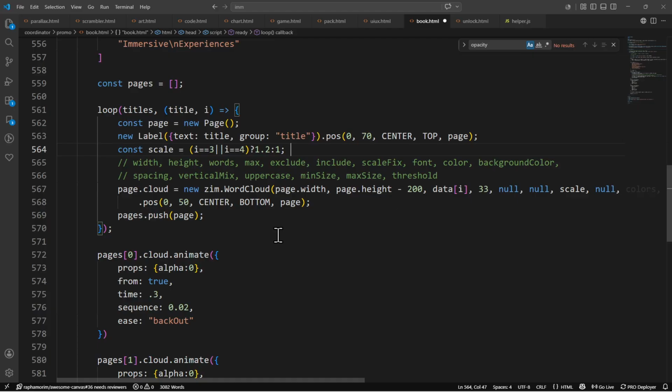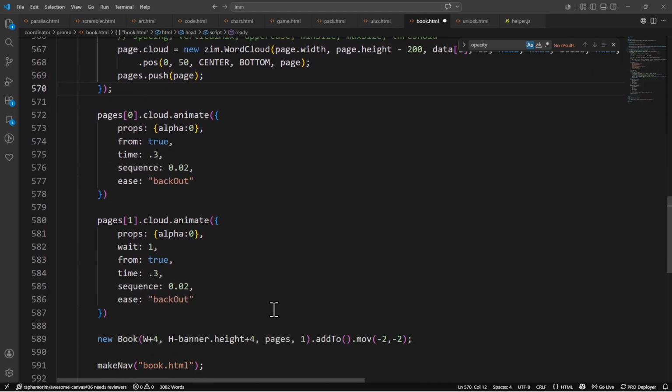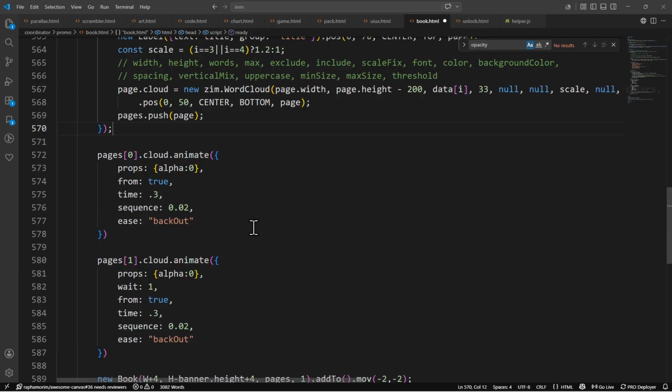That's it. Anyway, there's our word cloud. We're positioning that on our page and we're pushing our page right here. We're pushing our page into pages. That's the array. This is raw JavaScript. That's another thing that we'll do throughout as well, as we'll tell you the difference between when we're using raw JavaScript and when we're using a framework, things that ZIM is using. ZIM is all built in JavaScript, so it's no problem. We're constantly using JavaScript, but we want you to know when you're using a framework versus raw JavaScript as well, and why we would use one or the other.